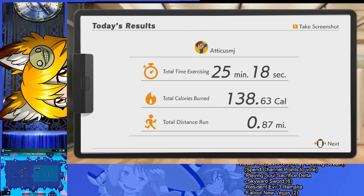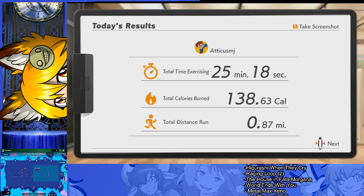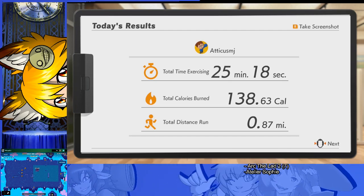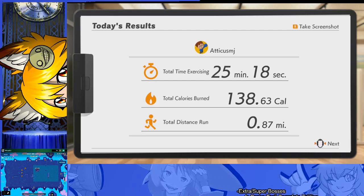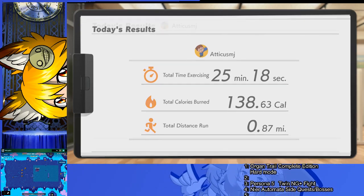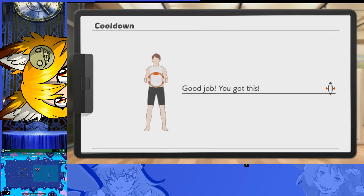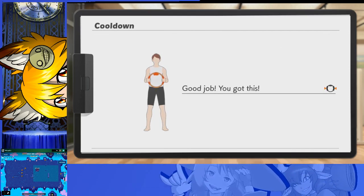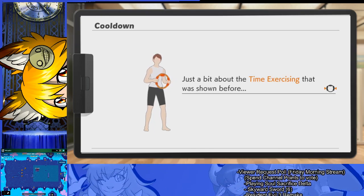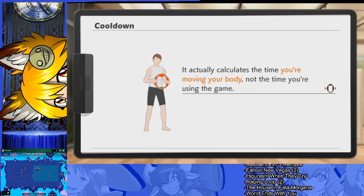Five minutes, 18 seconds. Yeah, see, it's very picky of the time it keeps track of. Because we've been going on just a little over an hour now, so I guess it literally only clocks the actual walking, the motion stuff. The world map and story likely cut it all out. I wonder what a speed run of this game's like. Actually speed running this game would probably be interesting, because you'd have to be fit and also fast. It could actually be worrisome about health, really. It actually calculates the time you're moving your body.